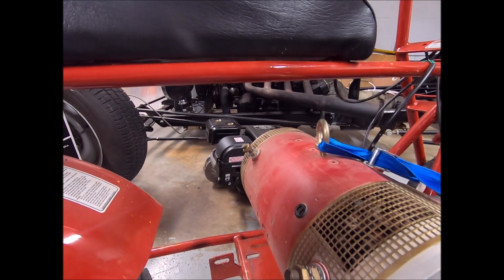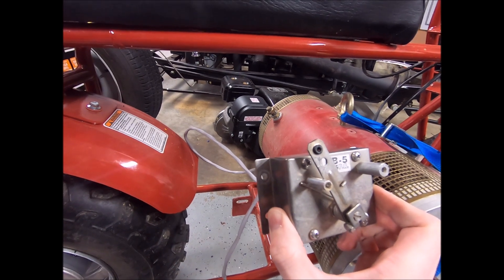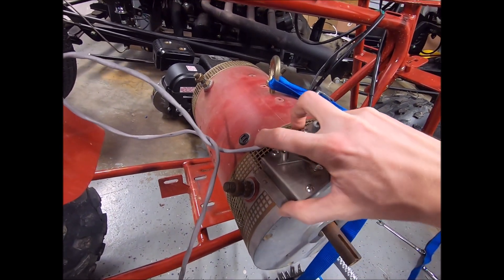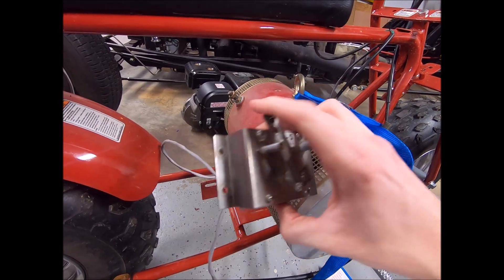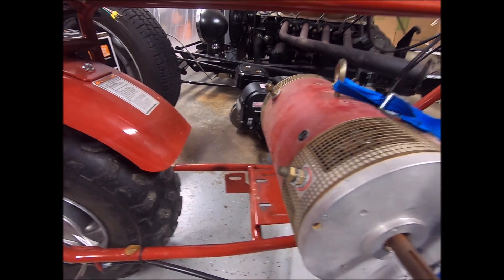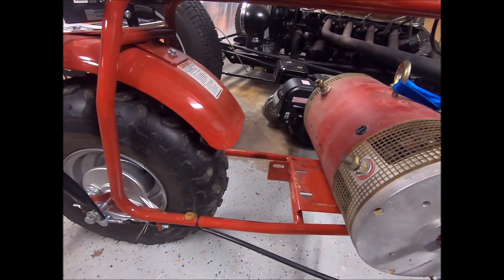With a pot box throttle, you could replace the whole throttle with an electronic unit, or what I'll most likely do is just attach the cable to the end of this — it basically just has a potentiometer inside and is spring loaded. That's what commands the controller for speed. I have another video posted that goes into the details of this controller and motor setup. That'll leave plenty of room for a jack shaft set up down here, which is what's going to be necessary to transmit the motor torque back to the rear axle.